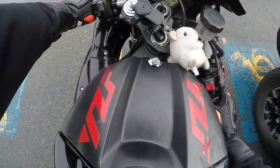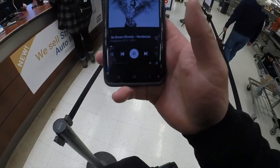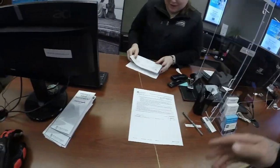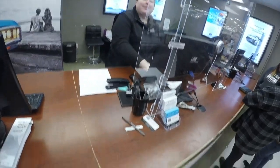I'll park on the line. There we go. Technically, if you want to get technical, this is such a banger. Sorry? Oh, sweet. I don't think there's anywhere to display that temporary plate on your bike. I'm just gonna put it in my back pocket anyways. That should do, I think. Cool, thanks. Thank you very much. You too.